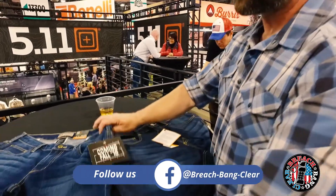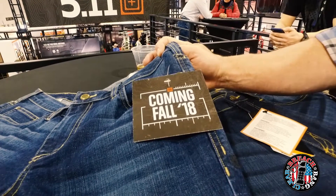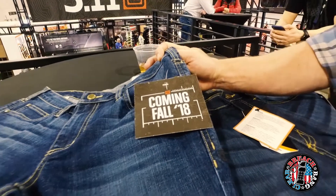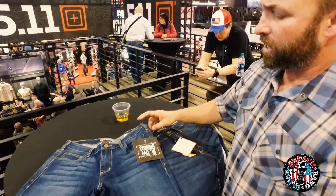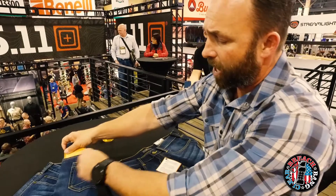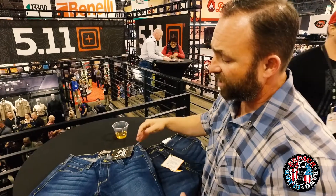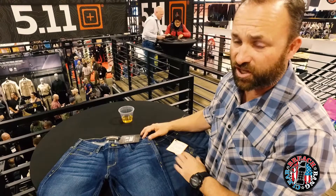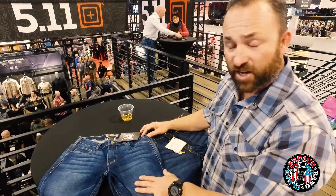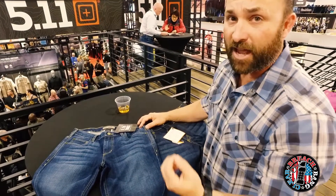With the women, it bears repeating that these jeans are actually cut for women — they're not downsized men's jeans. They take women's shapes into account and have some little detailing on the pockets that works for women. You get all the same wonderful little surprises that you get with the men's jeans, with the women's jeans. The women's jeans are available in a slightly different wash: you can get a light, a medium, and a dark. The men's is just a medium and a dark.